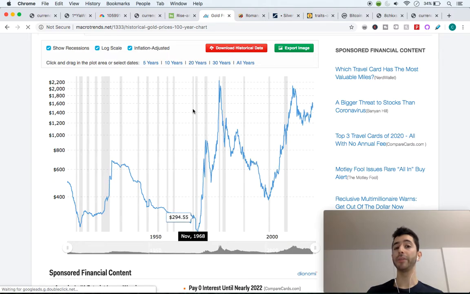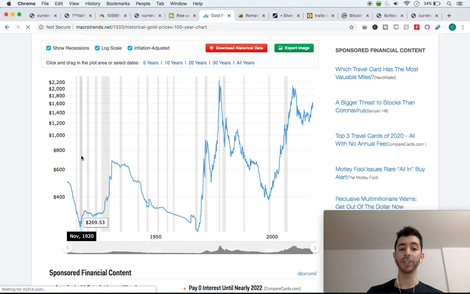There's only one form of money that we can objectively say confidently is money because it has shown us this and proven over thousands of years, and that would be gold. And this chart I have in front of me is just of the past 100 years.